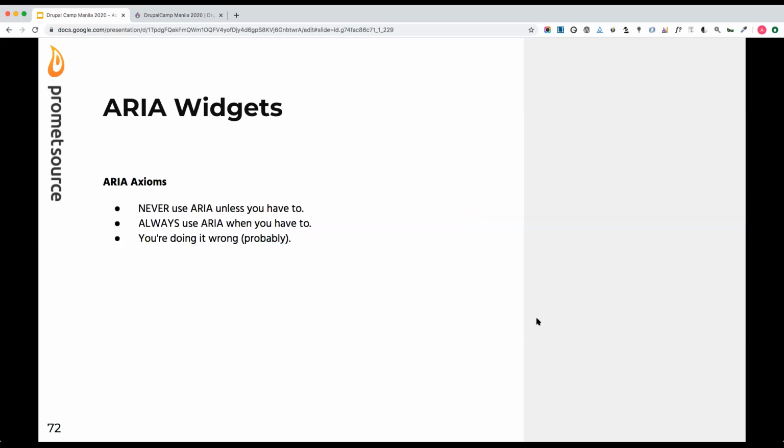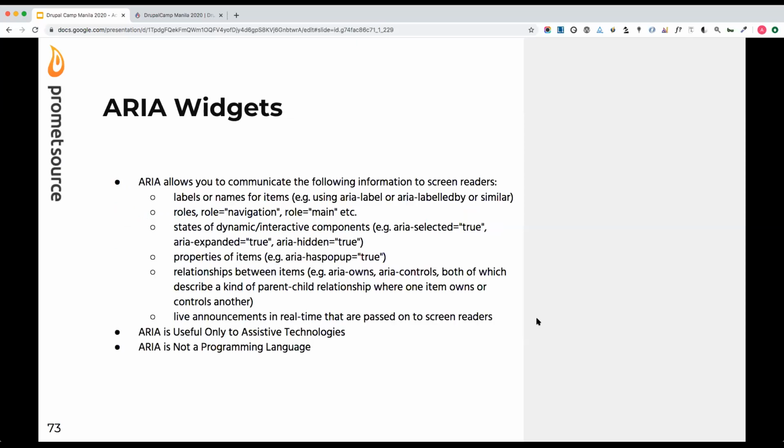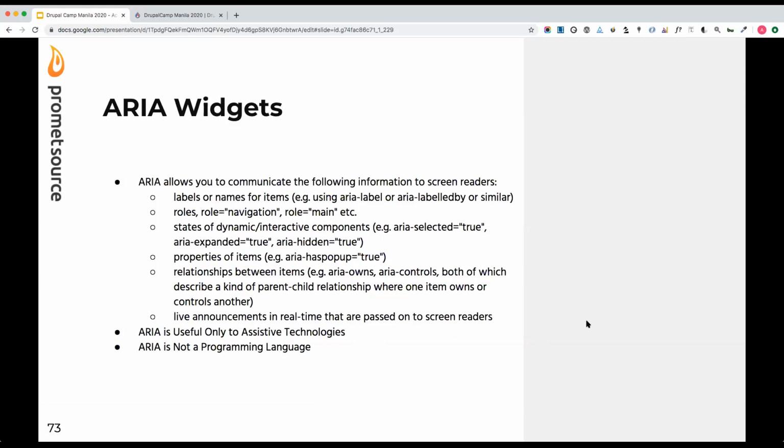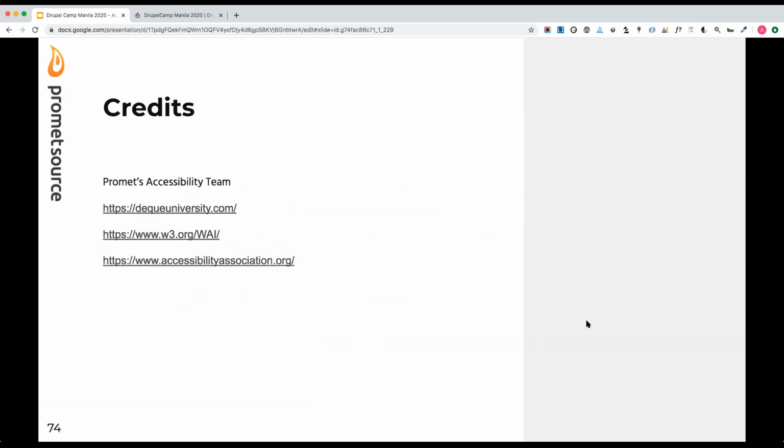Never use ARIA unless you have to. If you do, you're doing it wrong. It is useful only to assistive technologies. ARIA is not a programming language. And that would be all.